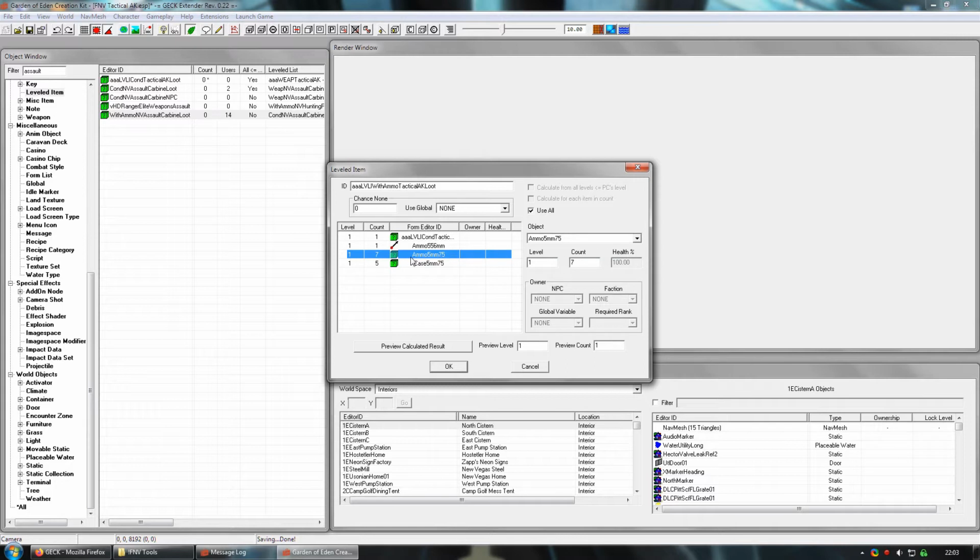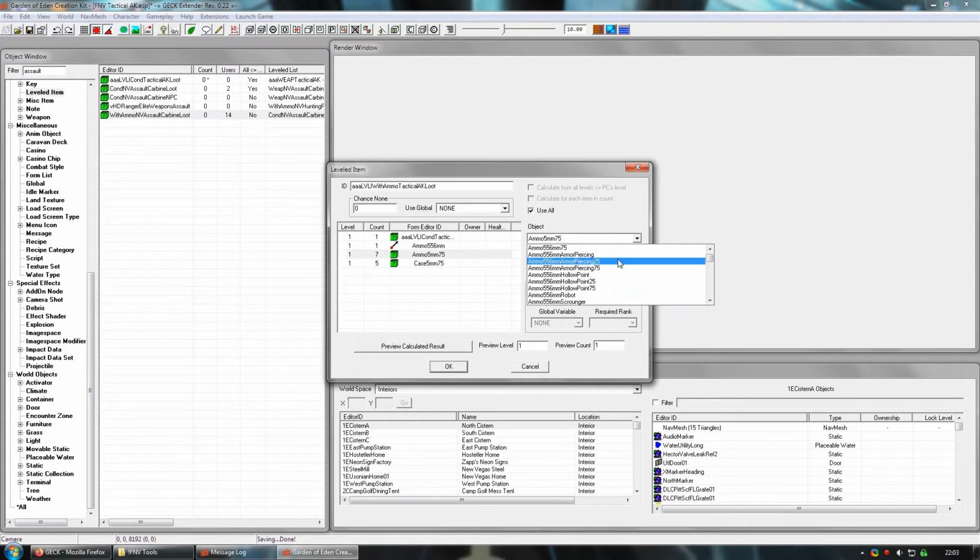And then this one is another leveled list that gives you a random amount of 5.56. So this way it guarantees, with this entry here, that you will find at least one 5.56 round with the weapon, and then you have a random chance to spawn some extra.